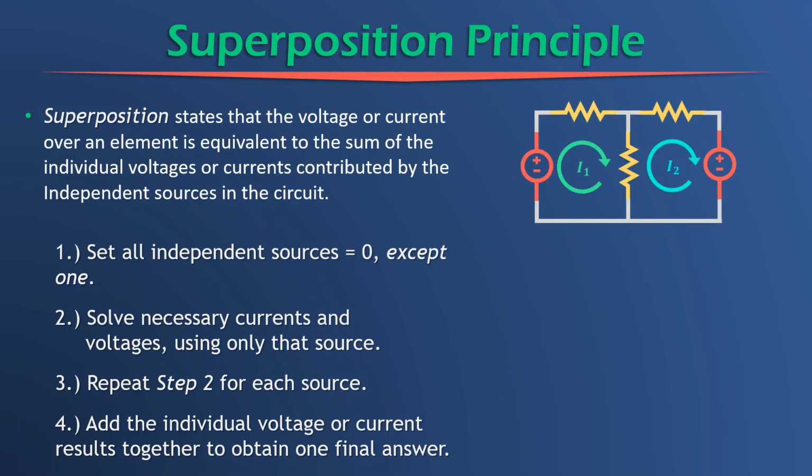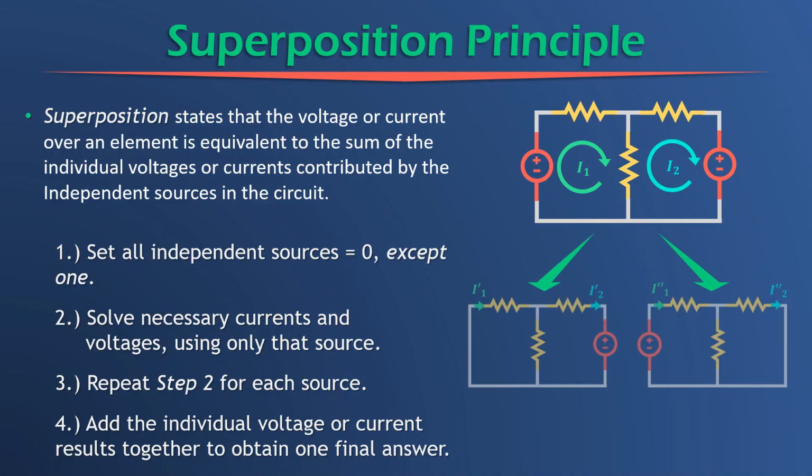So if we look at this example, you've got two independent voltage sources, and if they request for you to determine the value of I1 and or I2, you then need to consider the individual contribution of those sources. So you know that there will be an I1 and an I2 due to the source on the right hand side, and there will be an I1 and an I2 due to the source on the left hand side. Once you calculate these values of I1 and I2, you can then add them together.